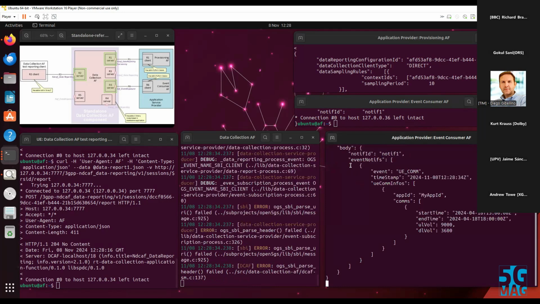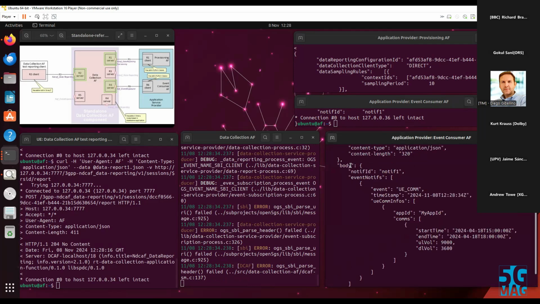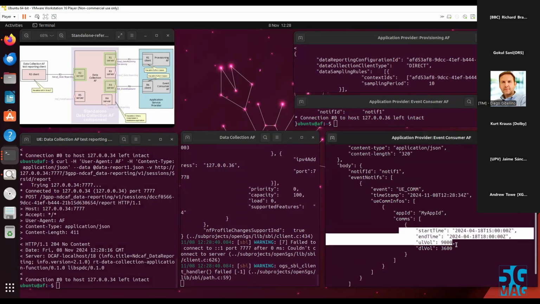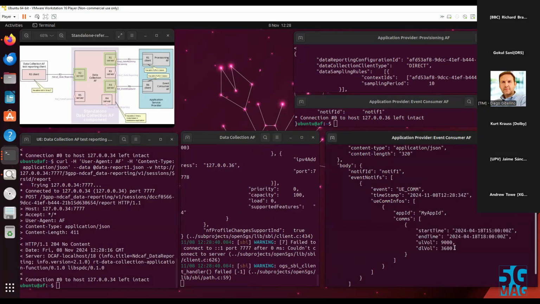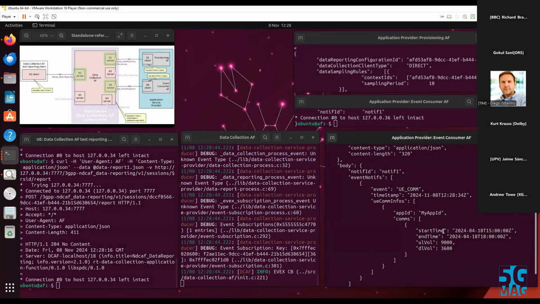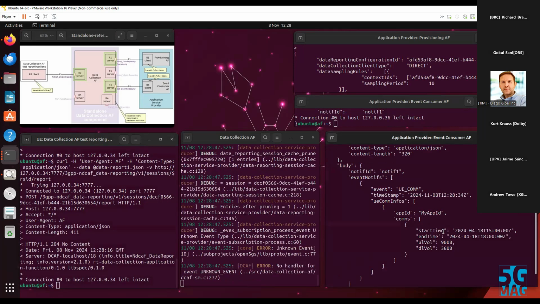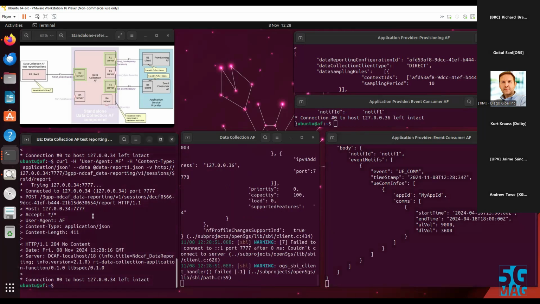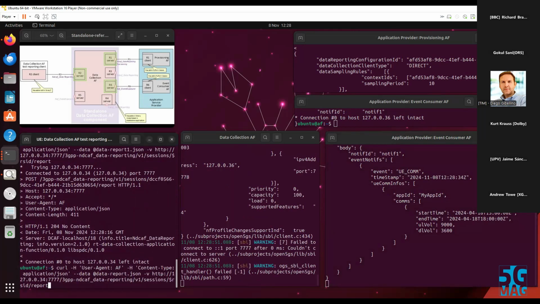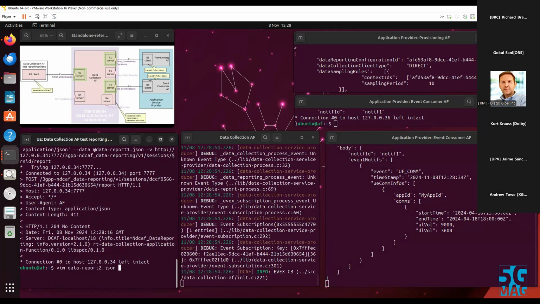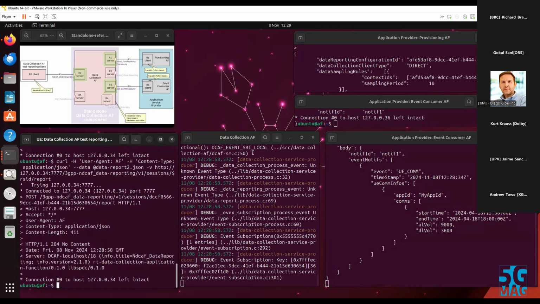Yeah, so now we can see the aggregated events. The two data reports that were submitted have been aggregated and sent as an event notification to the event consumer AF. Now let's try sending another data report, and that should appear in the consumer.